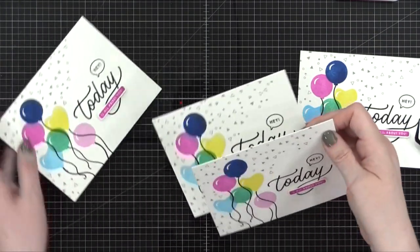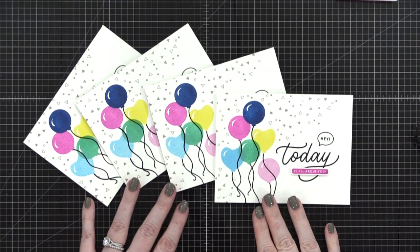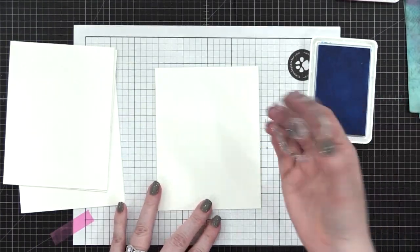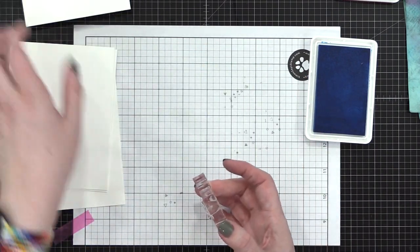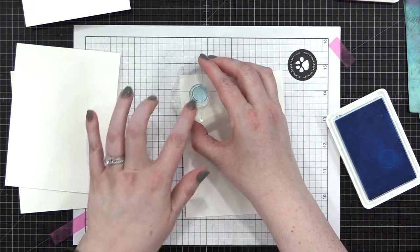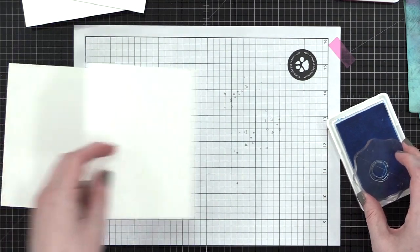If you think about that, that's about 10 minutes per card for a really involved, cute design card. Okay, we're going on to my second card for this video. I'm first going to stamp this background with all the different ink colors that I showed you at the beginning of the video using the three different dot design stamps in the stamp set.